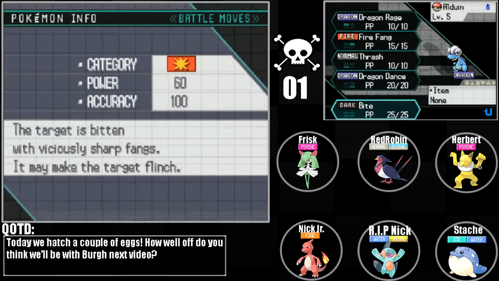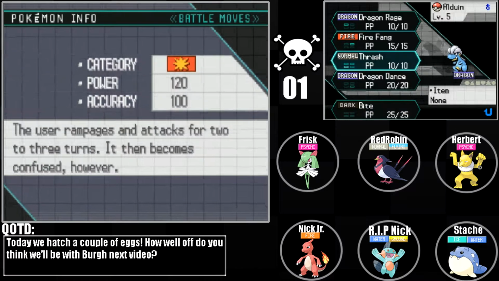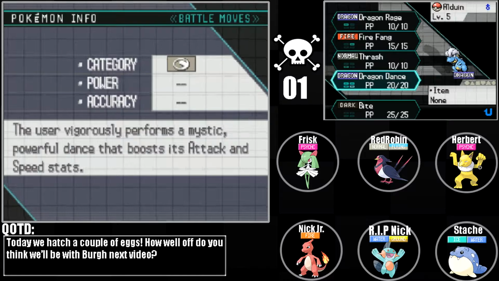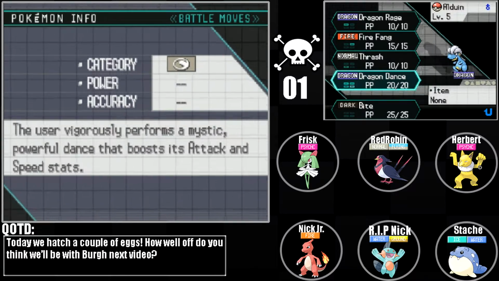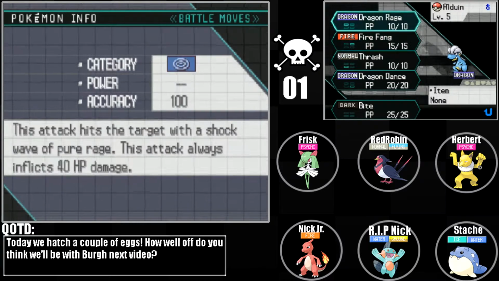So, that would be very good for us to have, something who can take hits. Thrash would be useful. Okay, so a strategy we could use is to start off with somebody who's not going to be able to take it, or somebody to take the Intimidate, switch into this, and go from there.